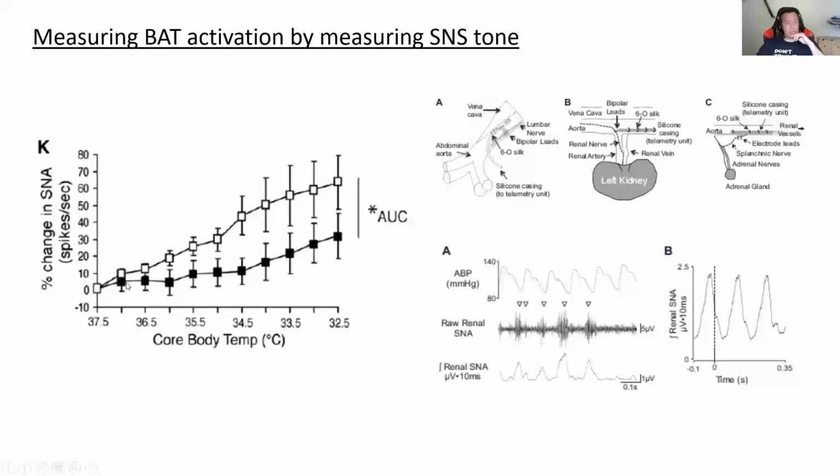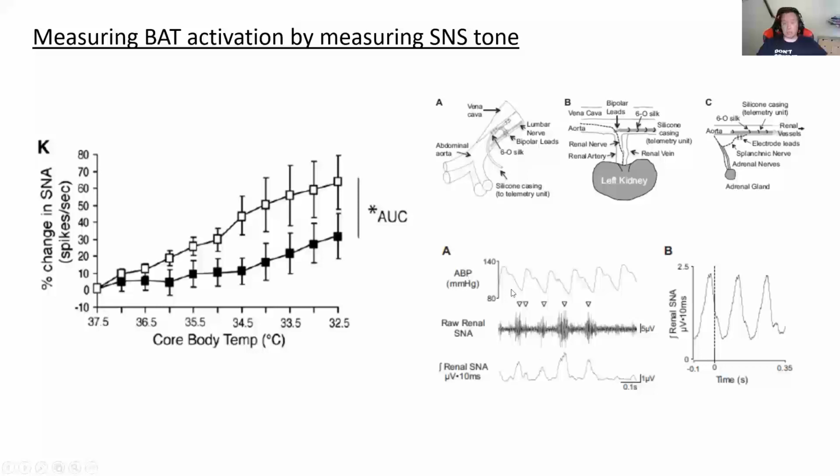But what you do in this experiment, this is again from our lab's work, this is Andy Whittle's BMP8B paper, is they demonstrated that there was a difference between the wild type and the knockout's response to cooling, and that as you cooled the animal and dropped its core body temperature from 37.5 to 32.5 degrees, and this is in anesthetized animals, the electrode recordings showed differential SNS activity in the knockouts versus the wild types. So this is really nice evidence that you are actually having an alteration in sympathetic outflow as a result, in this case, of your gene modification.